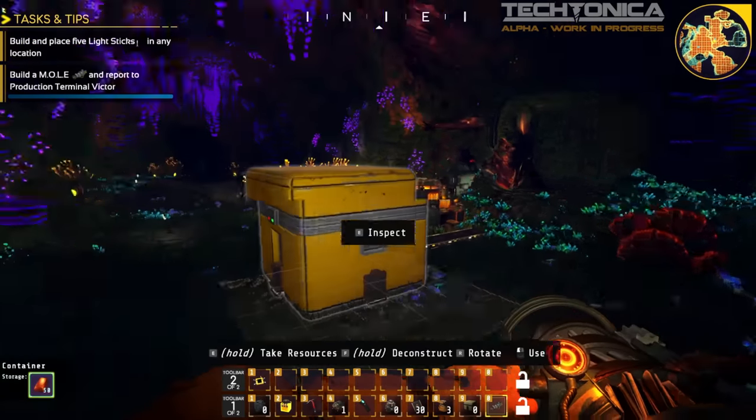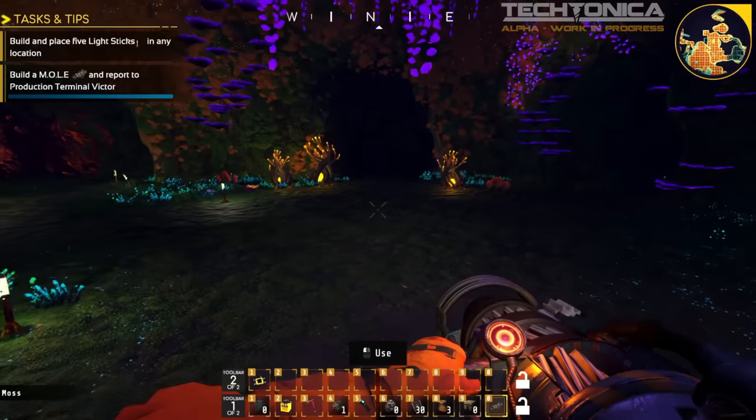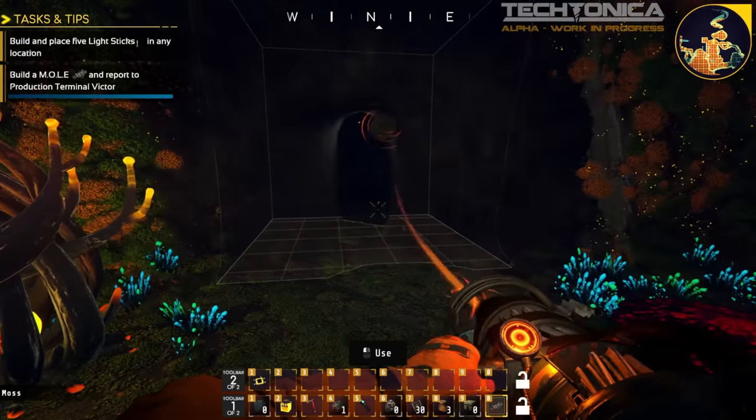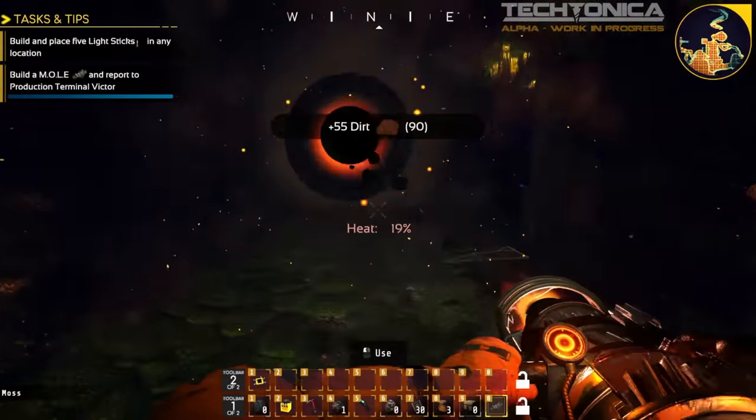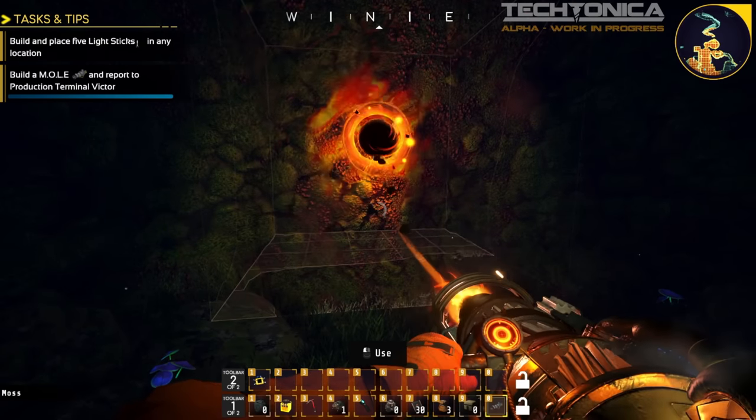Let's get this guy out. Okay, so we want to go this way, it looks like. Oh, this is so cool. Let's go ahead and bust this out. And then it looks like right here.